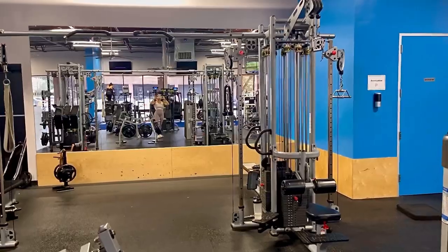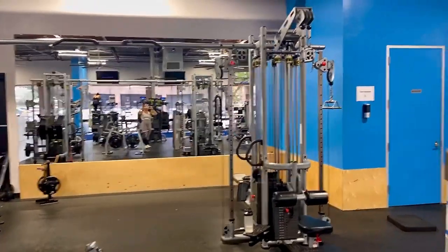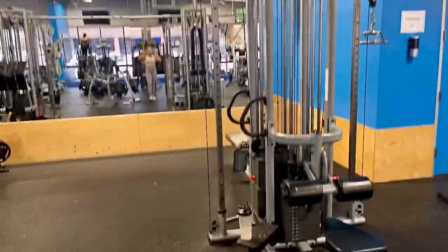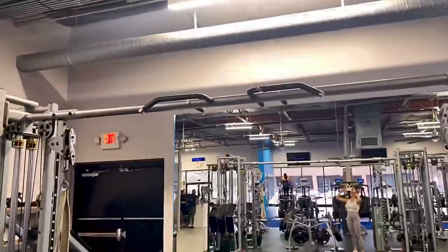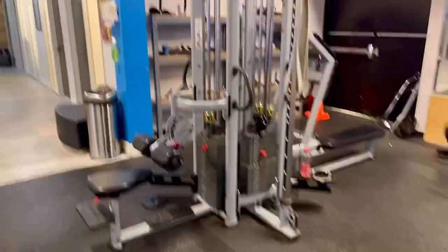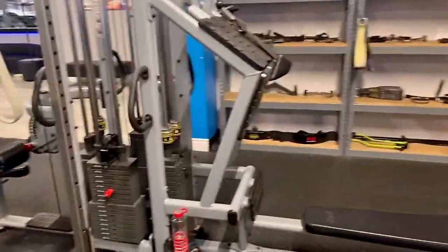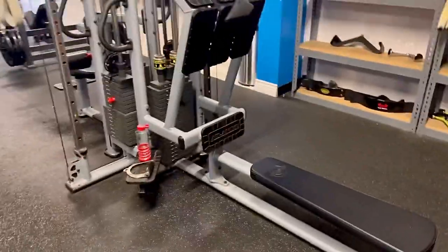And of course the cables. Most gyms do have these for lat pull downs, triceps, anything you need a cable for. These are great. You can also do pull-ups on this thing. So yeah, what I really like about this one though, is this right here. You can put your feet up on it and actually do back.